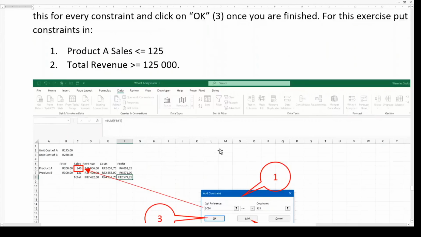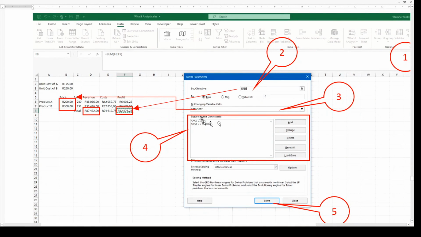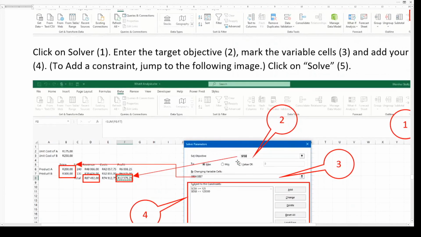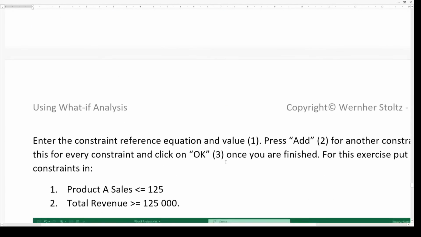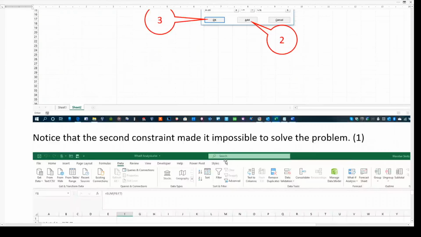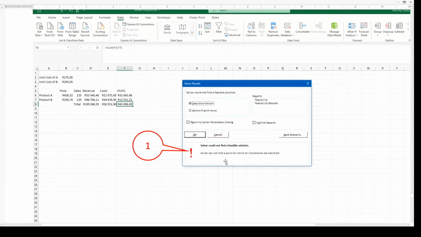And this will take us back to this screen where we will see all our constraints are now there. And all we need to do now is to click on solve. So when we click on solve, oh, lo and behold, we've got an error here.